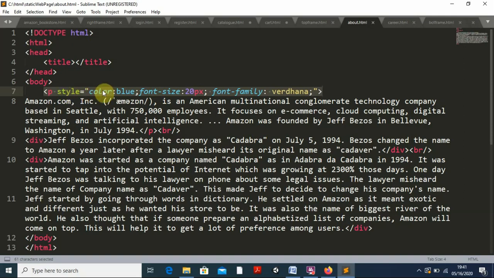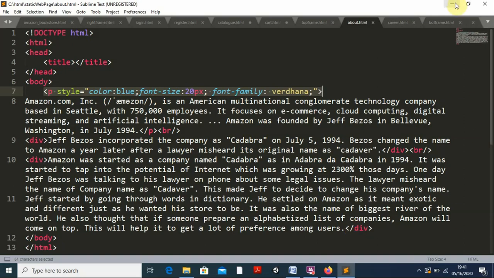But I intentionally want to put it blue color. Font size is equal to 20 pixel, it will be bigger, and font family is Verdana. And this I want to apply to only the first paragraph. So I started the paragraph here, I close the paragraph here, and I give a line break. The remaining I just put in some division, because I already told you that the div tag we use for creating a block. Because I am not using any property, you can see normally there is no difference, but this is the first part, the about HTML page, that you can check, right?